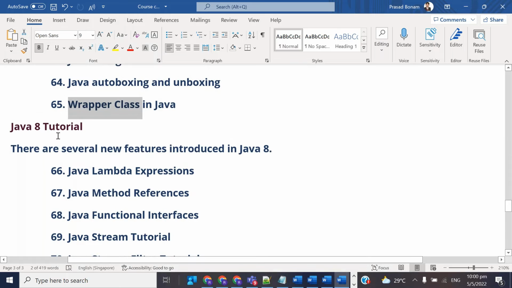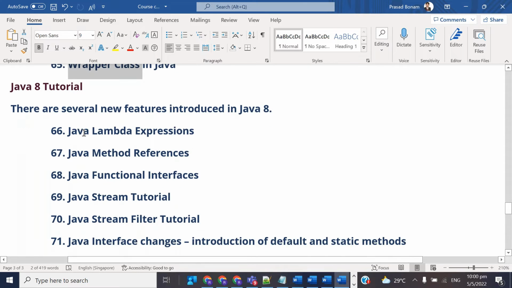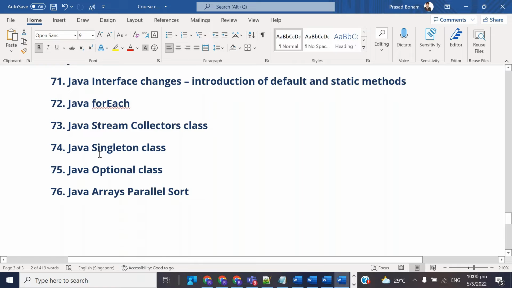Then Java 8 features. Basically Java changed with a lot of features from Java 8 onwards: lambda expressions, method references, functional interfaces, stream, filter, forEach, Optional class.